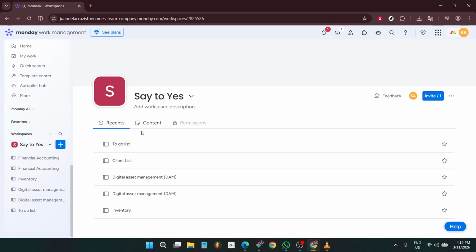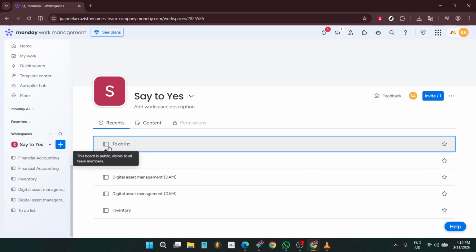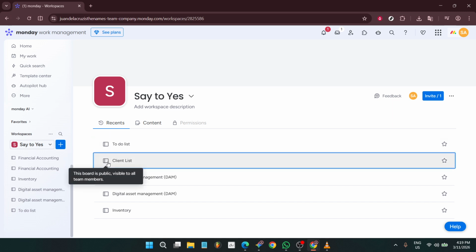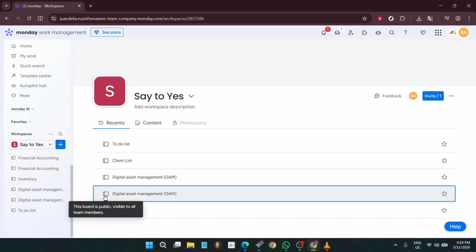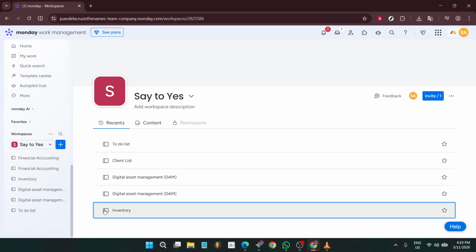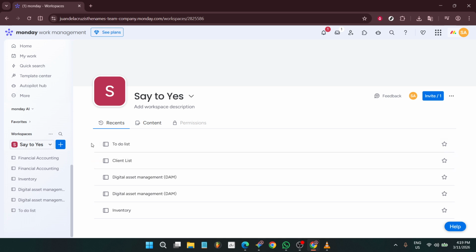A board is the central place where you track a specific process, such as a project roadmap, a content calendar, or a sales pipeline. Boards come in a few visibility types. Main boards are visible to everyone on the team, making them great for shared work. Private boards are only visible to you and the specific people you invite, which is helpful for sensitive planning. Shareable boards let you collaborate with external guests, like freelancers or partners, without giving them access to everything else in your account. Choose the type that matches who needs to see and contribute to the work.